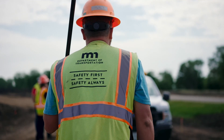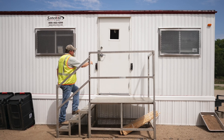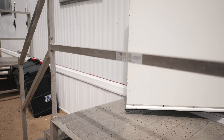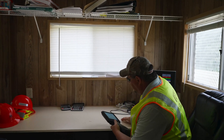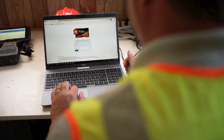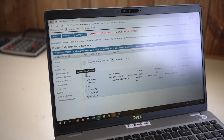Jason can be shooting pipe this morning, and at noon he gets a call and has to go home because his kid is sick. He can leave the job and Eric, the next guy going in to fill in for him, doesn't have to have his rover or the documentation that Jason had. All Eric has to do is go up into the cloud, pull down the information, and then continue on.